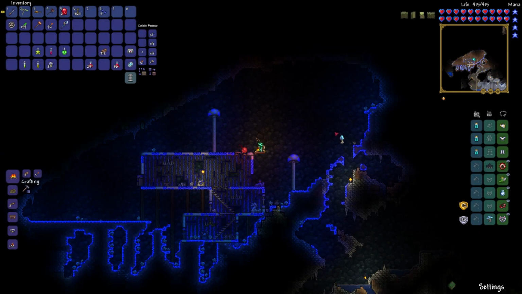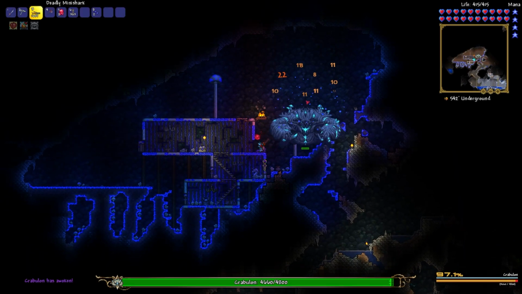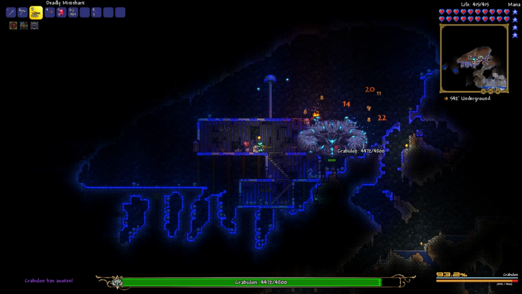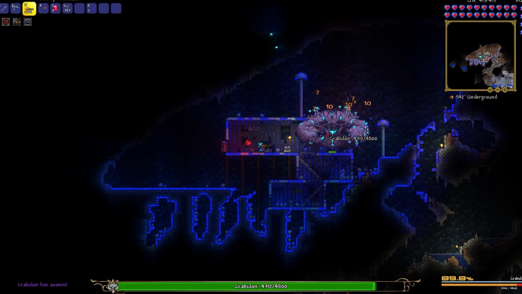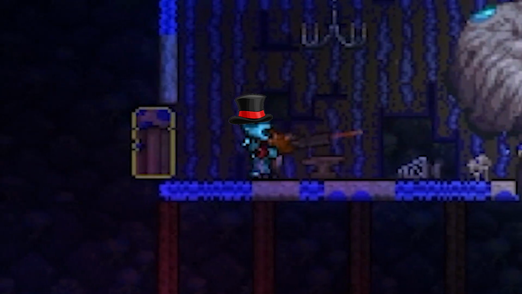Continuing on the Calamity boss rush, we decided to go up against Giant Crab. This boss can only be summoned in the underground mushroom biome. At the start of the fight, I was still very confident that I could beat him. Oh, this platform would be enough.